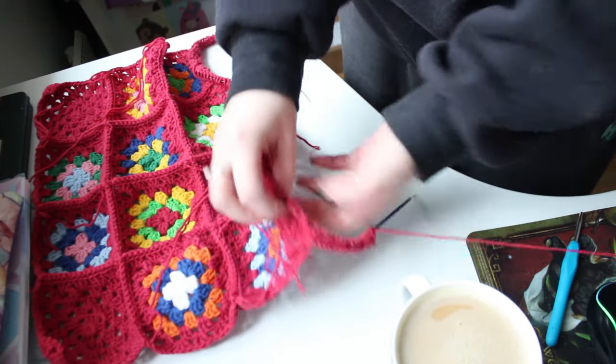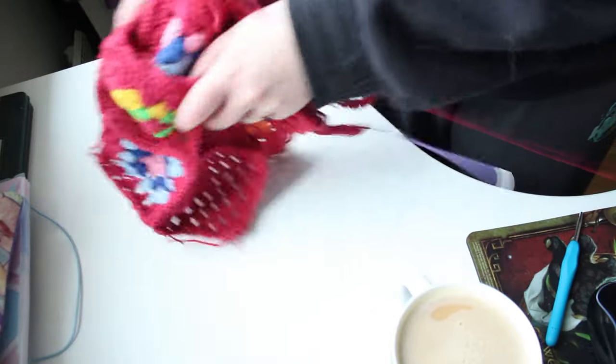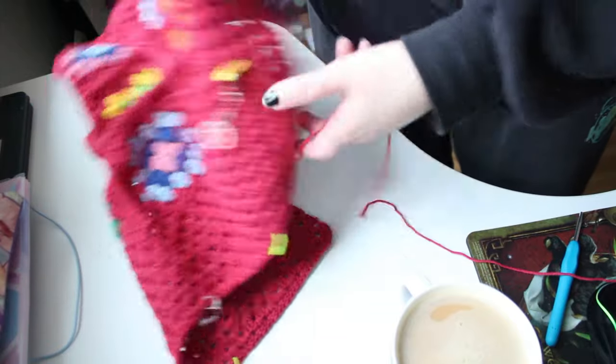So now we've got two panels in the works. I am feeling confused and not really vibing with any of them, so let's just put these to the side and start on the sleeves.